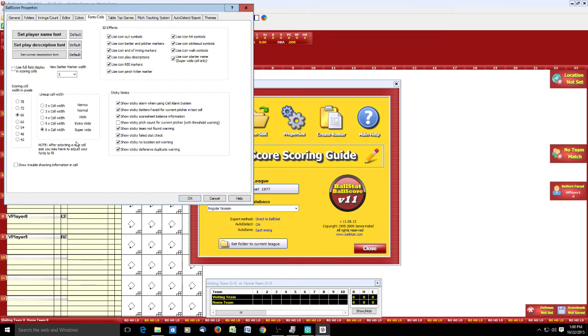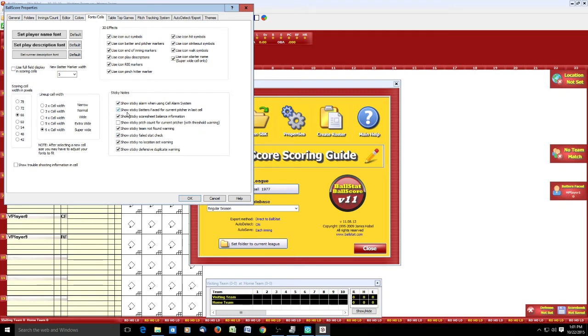There is one interesting thing here, these sticky notes. You see them on the side over here where I haven't even set up a game, but it's saying the location's not set. It can't find the team, can't match up the teams that I'm using, which shouldn't be a surprise because I'm not using any teams. And then this batter's faced sticky shows you how many batters your pitcher has faced.